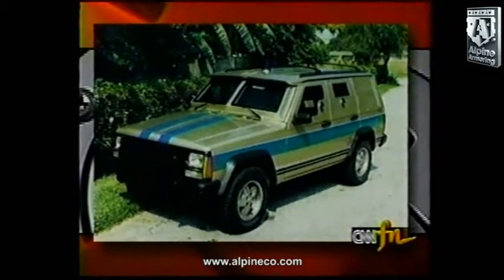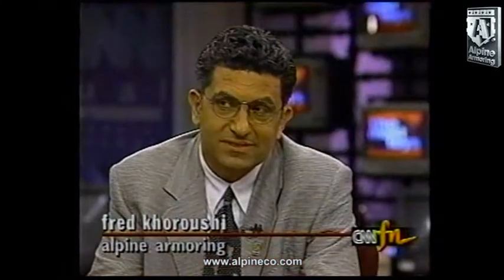Well, it varies depending on the level of protection, of course. Okay, and there's the Jeep Cherokee we're looking at right now. That's a little more heavily armored than the one that you shot this afternoon. Correct. This particular one is not a low-profile type, meaning this is obviously an armored-looking one. We use this particular unit for escort purposes. As you see, there are gun ports everywhere, and it's meant to look somewhat intimidating in case people want to come and just do something with it.